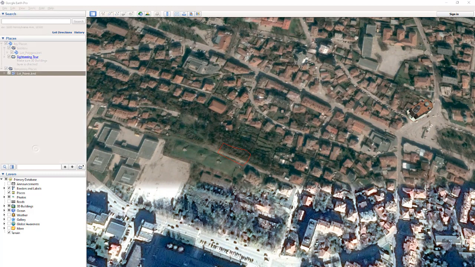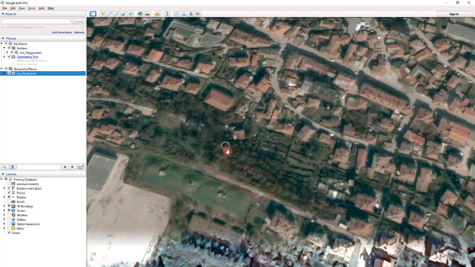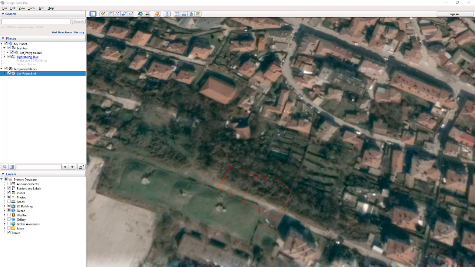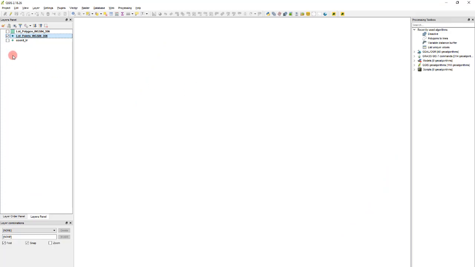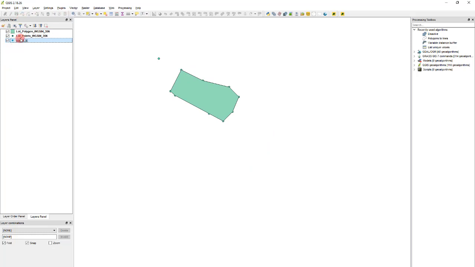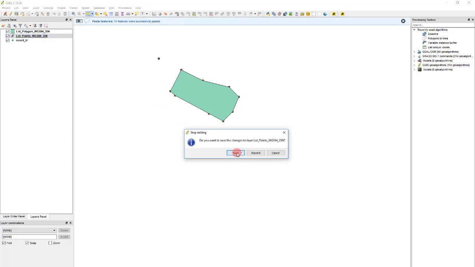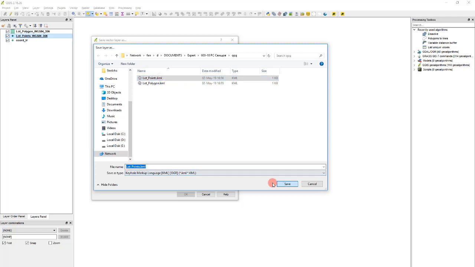Let's go to properties. Style. Show style. Description. Wow, it's very interesting. Let's go to the point. Wow, it's empty. It's empty. That's the problem. Now I figured it out. Let's select, copy all these, and paste them here. Save as Keyhole Markup Language load points.